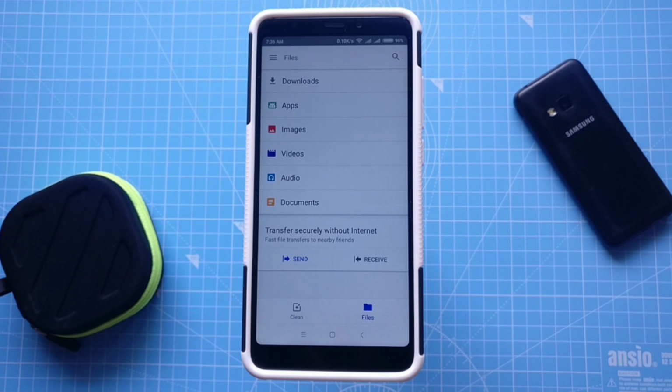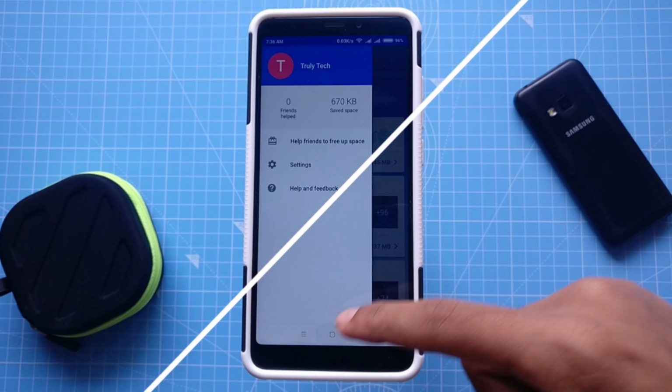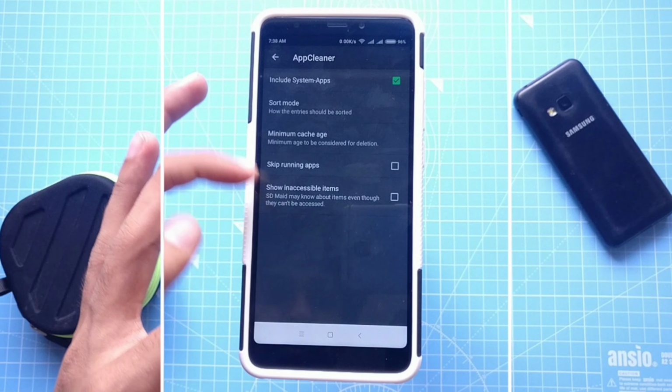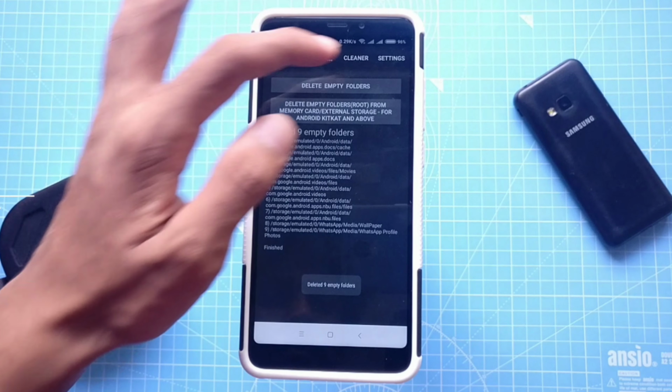Hey Tool Techies, this is Ajinkya, and in today's video we are going to go through some really nice file explorers for you and pick which one is the best for you, and stick till the end for some really nice tips and tricks. So let's dive right into it.